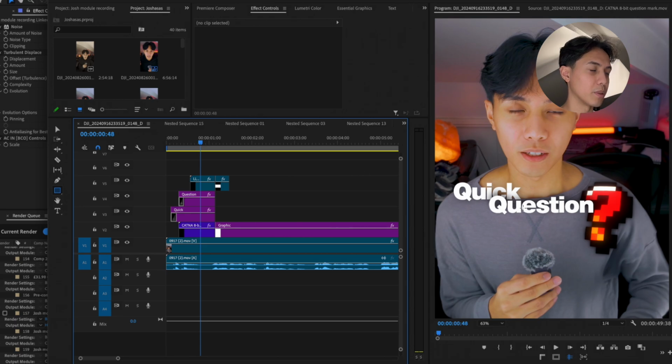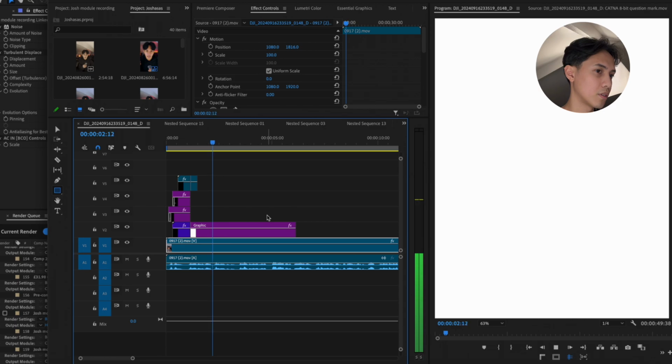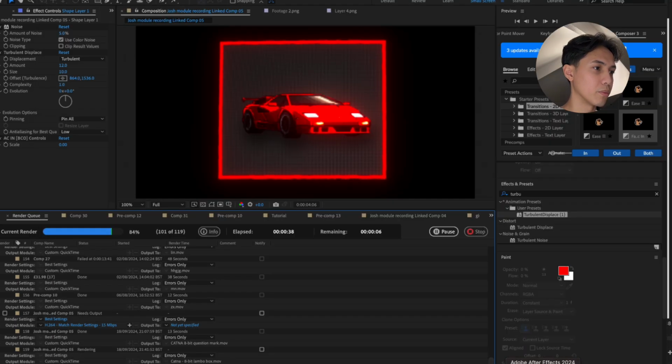So that's how I do my text animations. It's so clean. I genuinely love it. Quick question. Let's say these two cars cost us. Alright, nice. I'm looking forward to seeing how this like ends up.